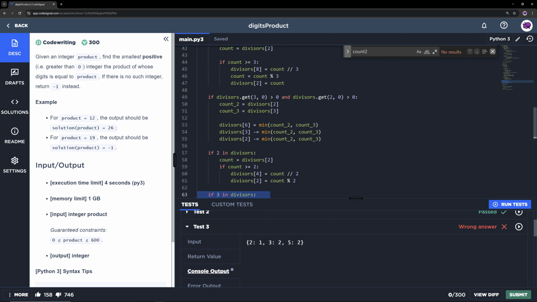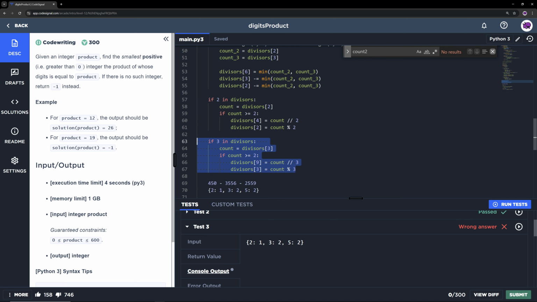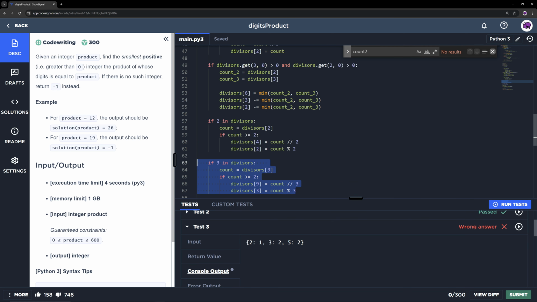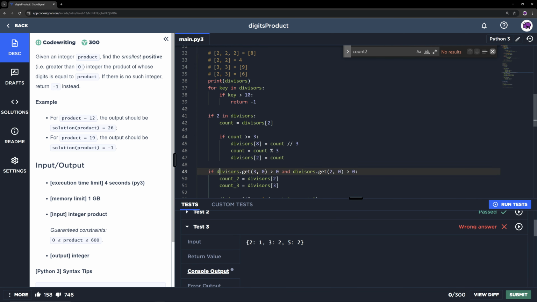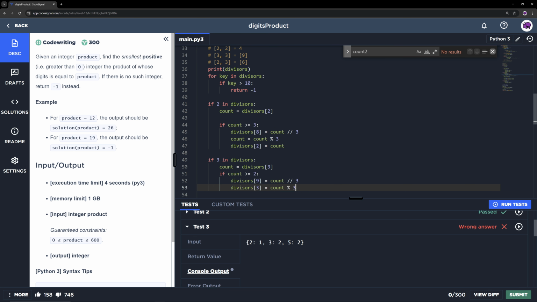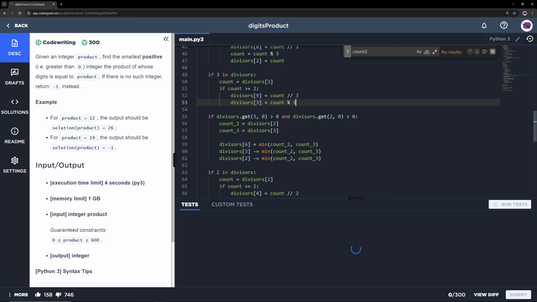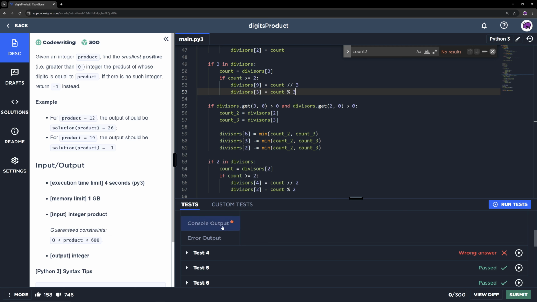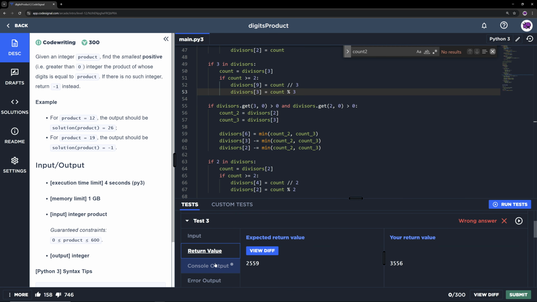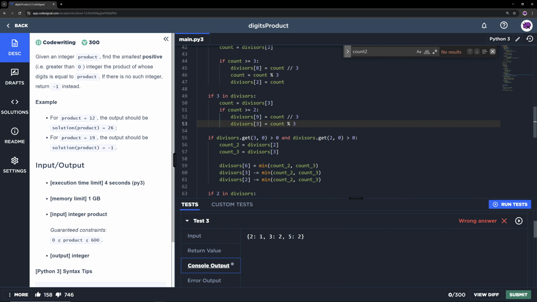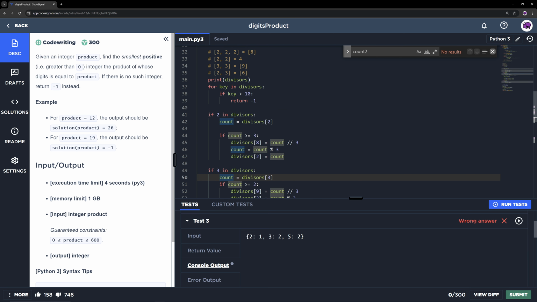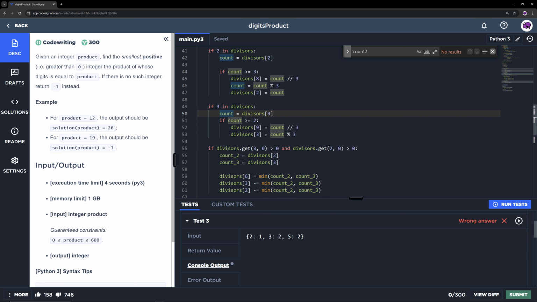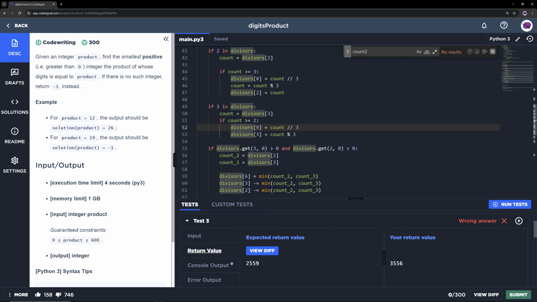Let's do this before the 6 then. Before 6. Okay. Oh, that still didn't help. Return value. But this should add 9 though.